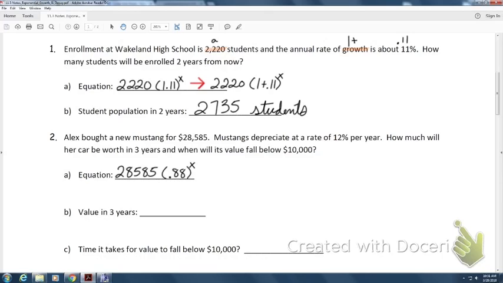Then I would plug in to figure out how much it would be worth in 3 years. I'd put 3 in for x. And Josh, how much would the Mustang be worth after 3 years? 19,480. 79, so you can round it to 79. I think it was, what did we say, Morgan? 78? Mine says 80.